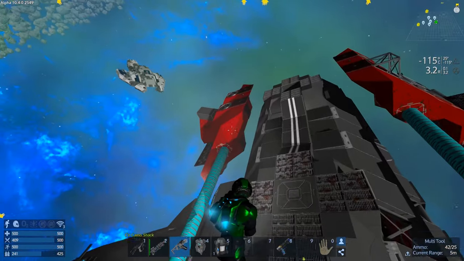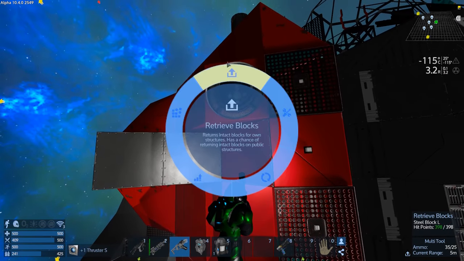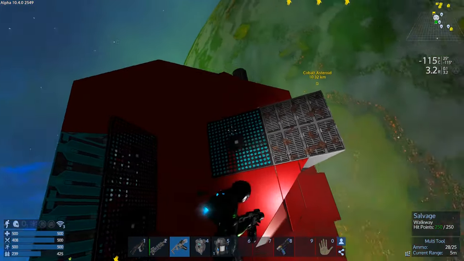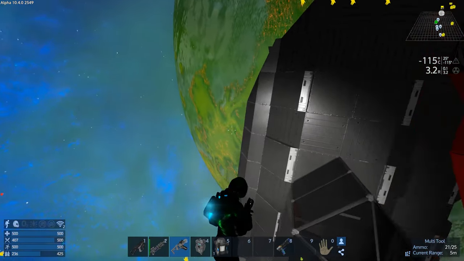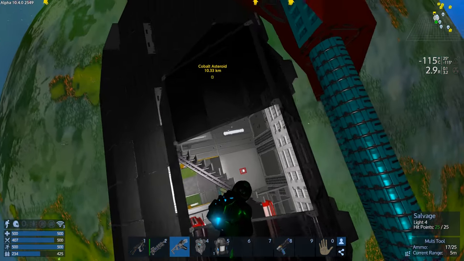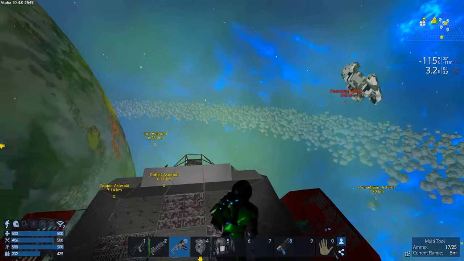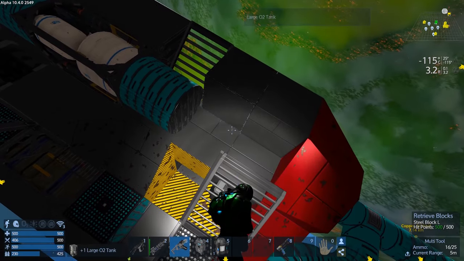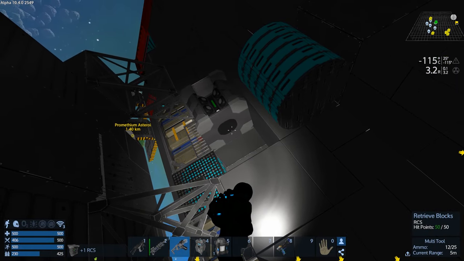Okay, so we need more thrusters. They're over here. Want to grab it. I wanted to salvage. Okay, not sure if we're getting anything useful out of this. Okay, is that it? Oh no, all these oxygen tanks. Actually, I want to kind of just take those. Ooh, more RCS. I'm going to take at least one of them. I'll salvage the other one.